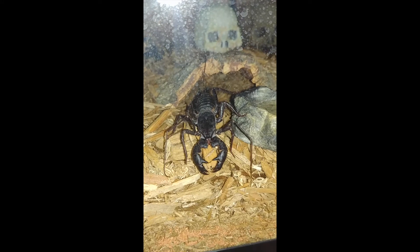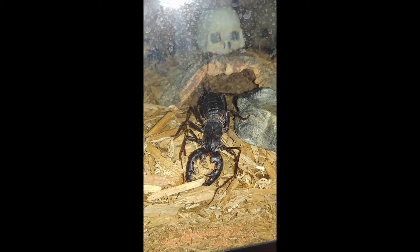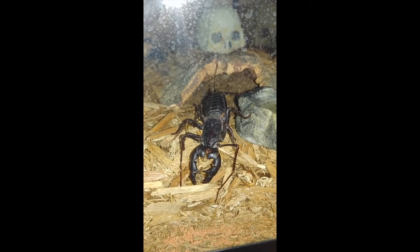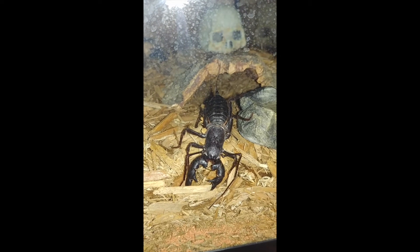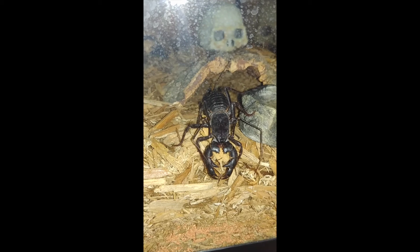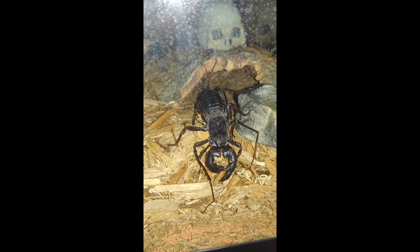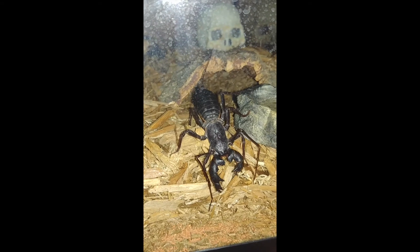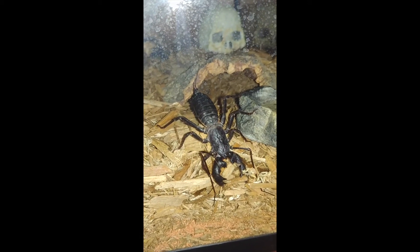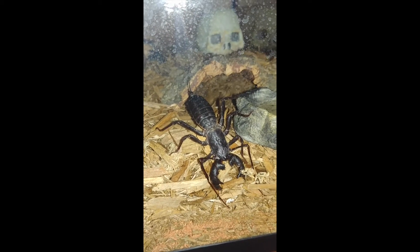As you can see, he is moving some of his forest floor bedding, or at least trying to get it out of his way so that he can make a burrow so that he can molt. I found this really, actually really cool and interesting to watch, and I hope you guys do too.